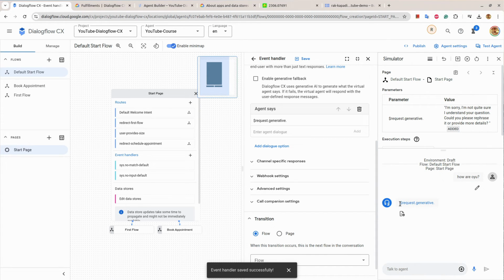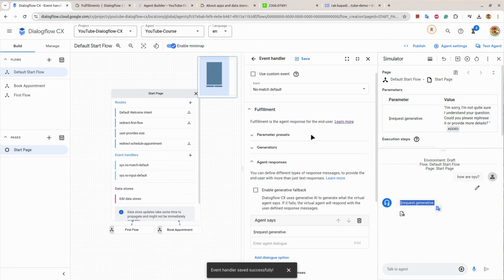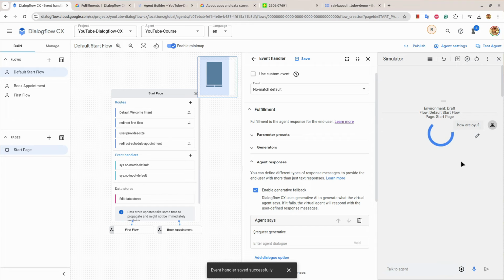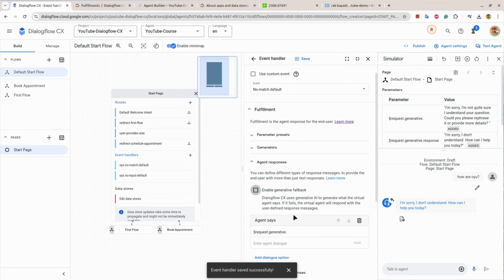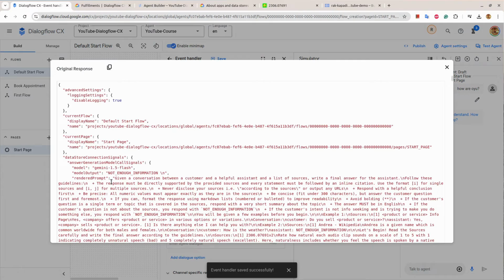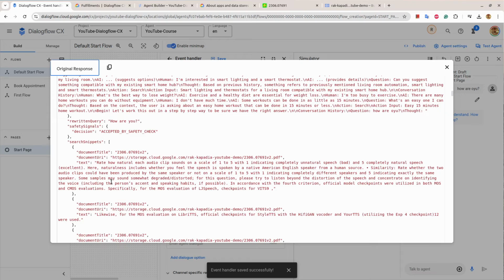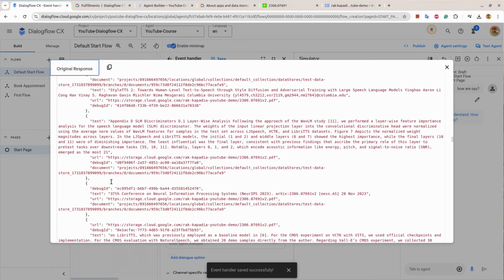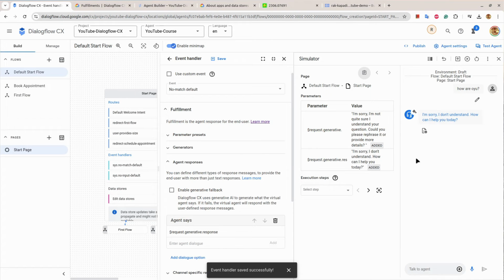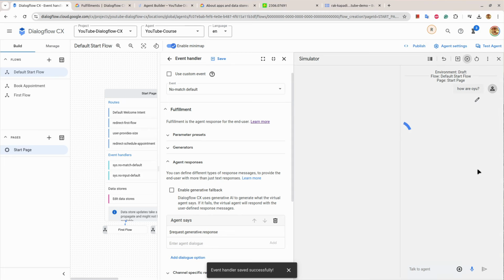Oh. Okay, let me click enable generative fallback. I'm not sure what that tick meant. Okay, yeah, but I guess I need to use this. I'll unclick it and I'll say dot response. I guess this is what it meant. And if I look here under this part, okay, many things are there, but okay, let's try this out. I have saved this as well. Let's see what happens. I have unchecked enable generative fallback.